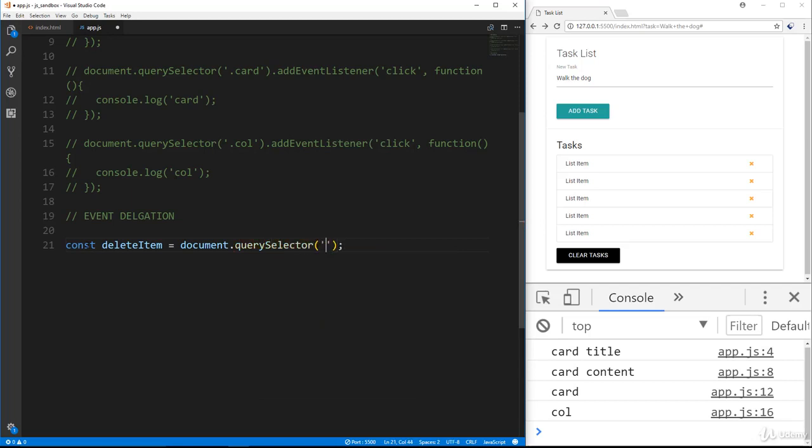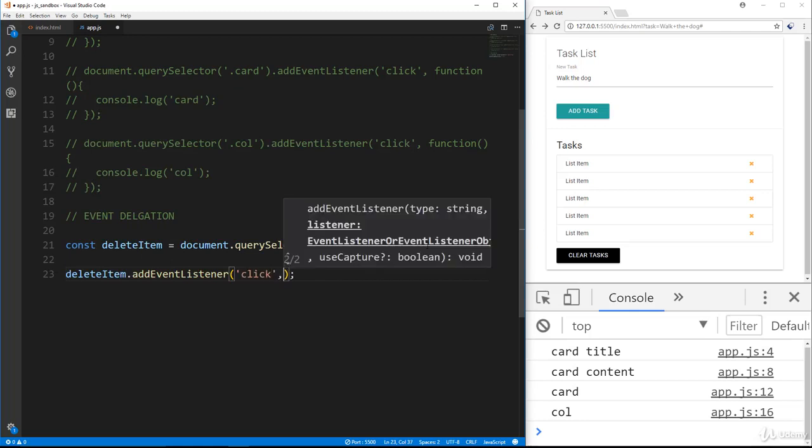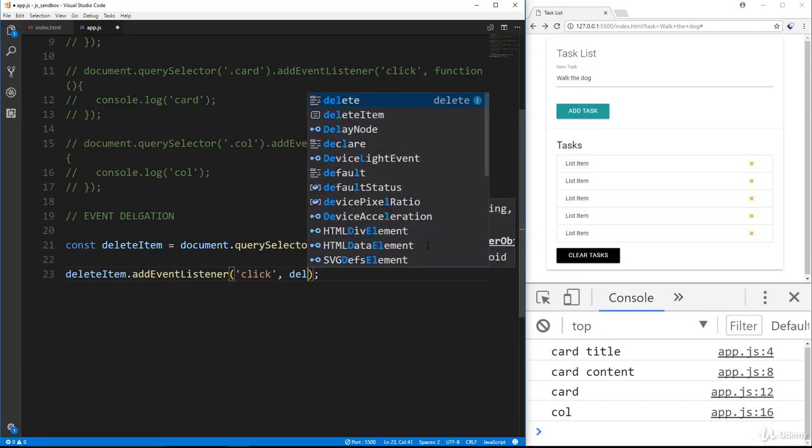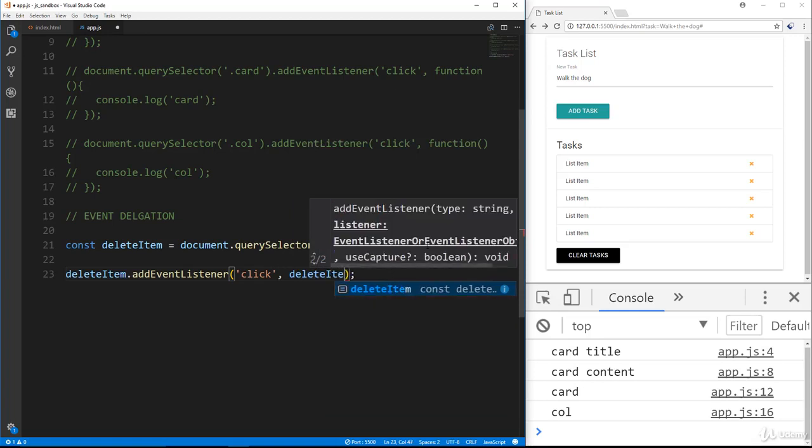Okay, we want the class of delete item, which these links all have. And then we'll do delete item.addEventListener, click, and then we'll call a function called delete item.